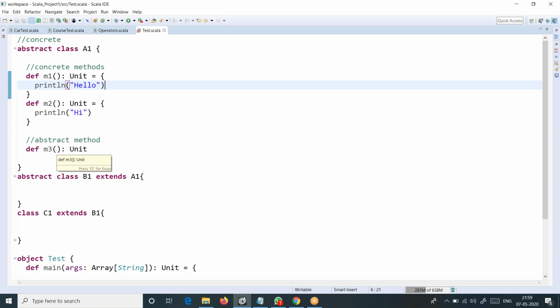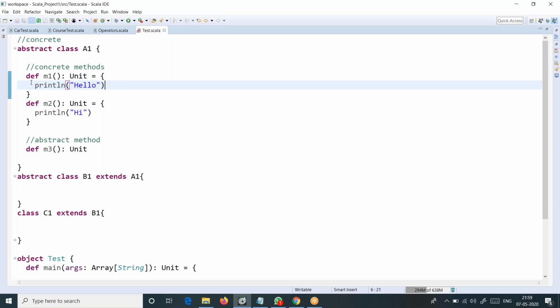Why? Because if you declare a class as abstract, in the majority of scenarios, because an abstract class is designed for that, it might have abstract methods. When you have an abstract method, it's not completely implemented. It's just a signature.